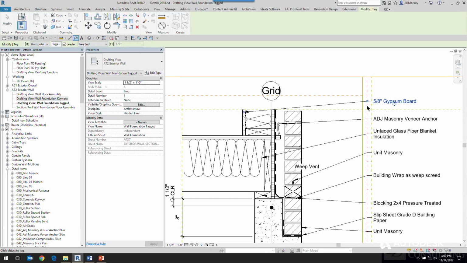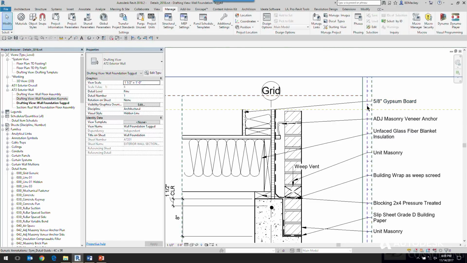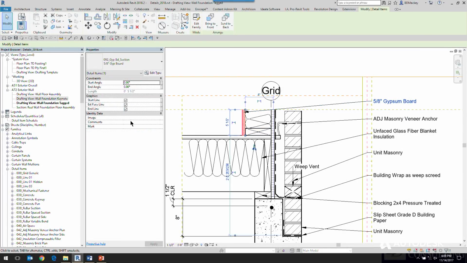Like I said, for me in this view, this is going to be using type comments, but I also like to come through here and do it that way because if I needed to add additional information, my tag has type comments / comments in the tag itself. So now I can come in here and say at wet locations, use cementitious board. Sure, you get it. I'm probably spelling this wrong. Right? So I can add a piece of comment where the type comment up at the top is still going to be there, but I can add additional information to it.